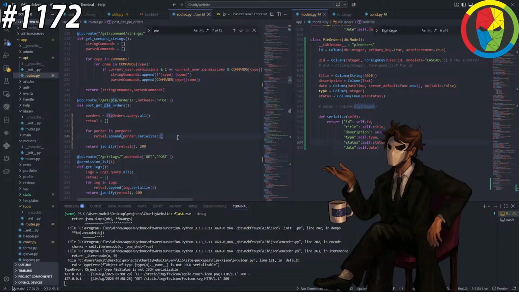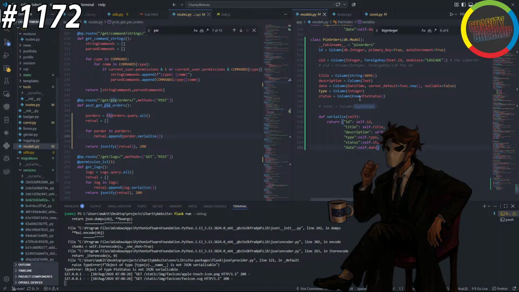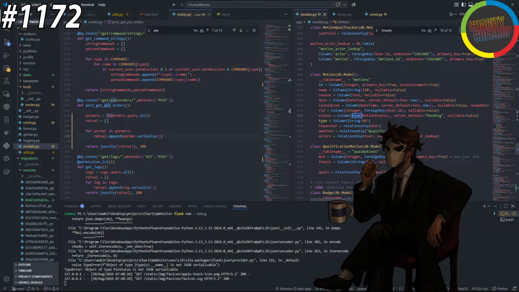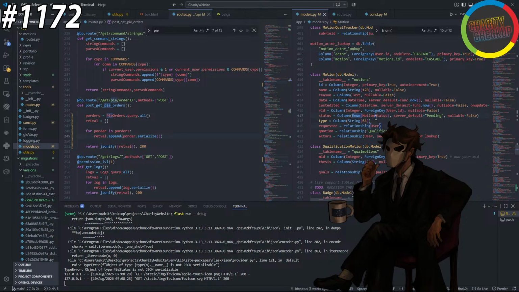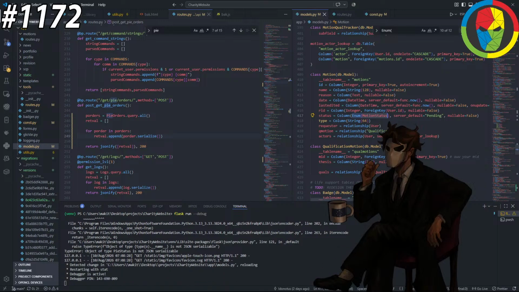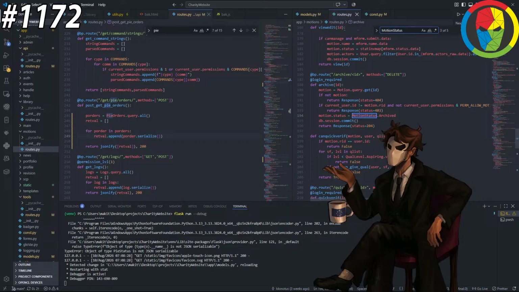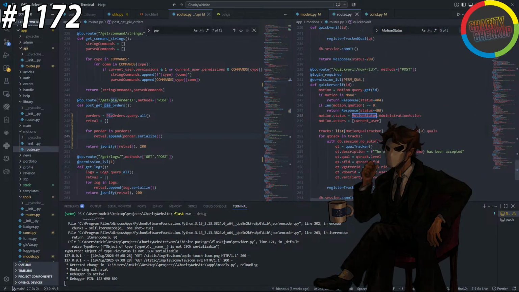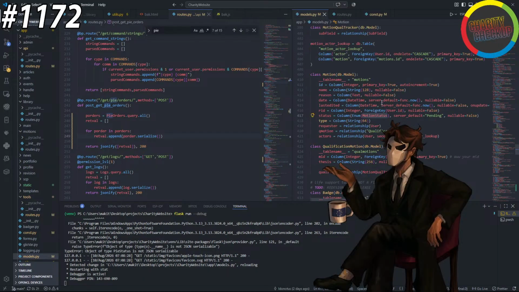That's why I hate enums. They don't make sense. Just give it an integer. I don't know how to work with enums. Okay, motion status. I don't have to do it outside the database. The whole point here is I don't want to do it outside the database because that feels... Yeah, screw it.